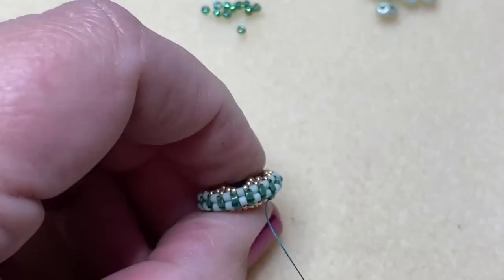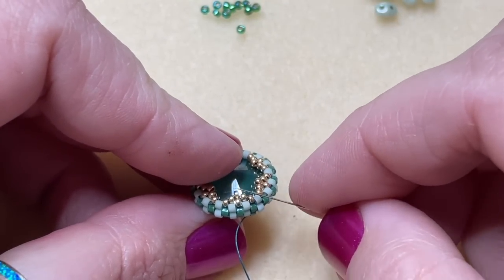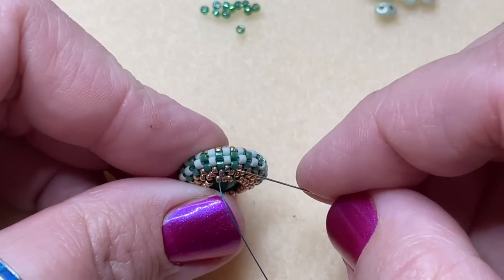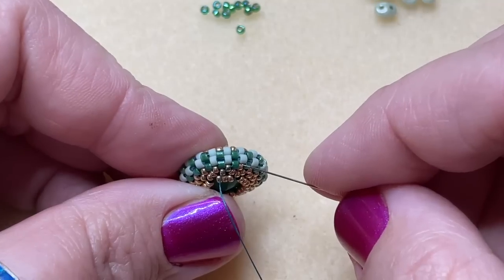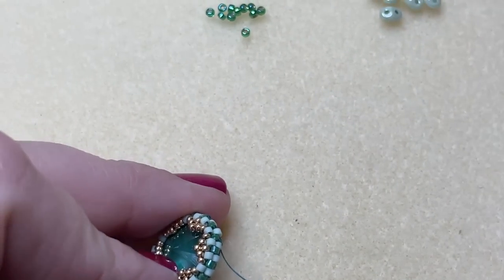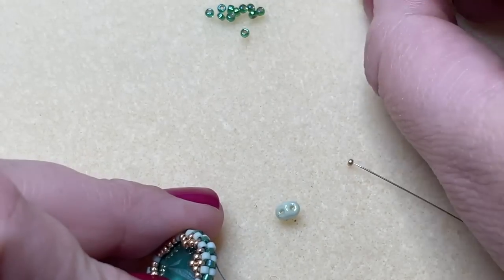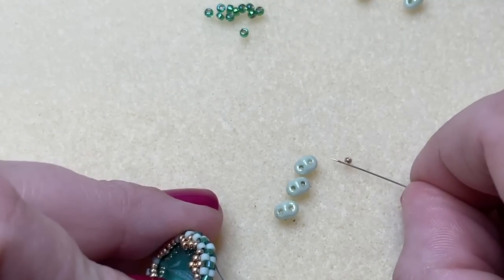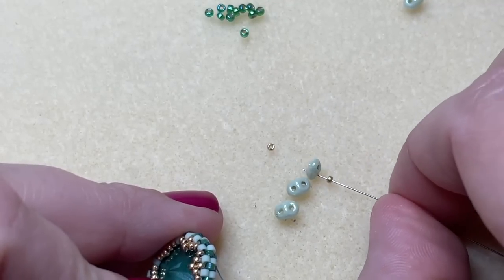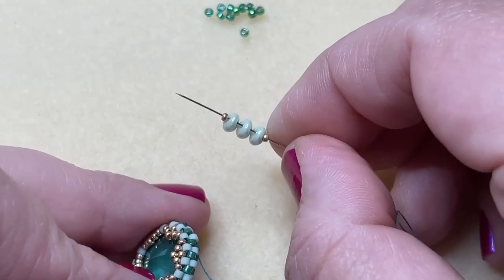And you can see that I am right under where I start one of these little pyramids or V's or whatever you call them. I am right under that little A. So now we're ready to start. So we are going to pick up an A, 3S, which is our super duo, and an A. So an A, 3S, and we make sure all three holes are good to go, and an A.